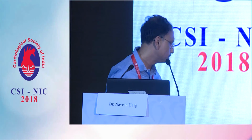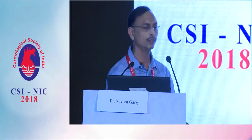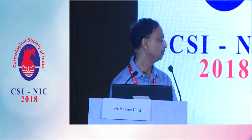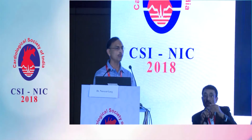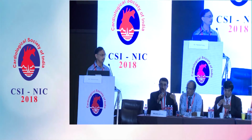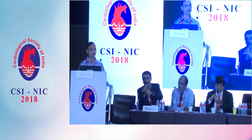There's one more method. You take a PTCA wire, take a balloon, 3 millimeter, 3.5 millimeter, inflate the balloon partially into the guide and partially distribute the guide. That travels much faster. But your technique is better, because you already have a 0.35 wire across it. You need not put a PTCA wire again. So if this technique doesn't go, then you can use that technique. But this technique seems to be better because you already have the wire.